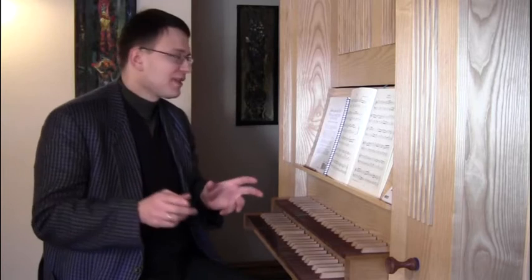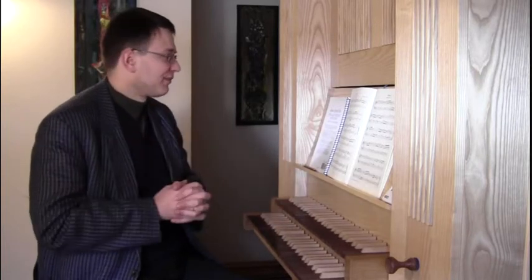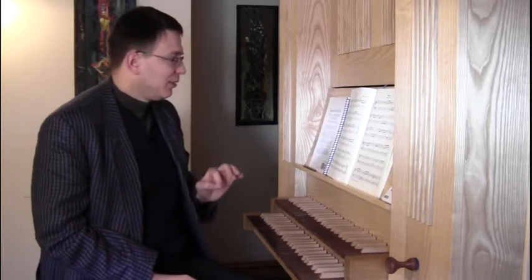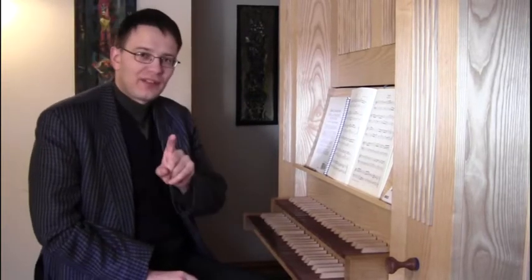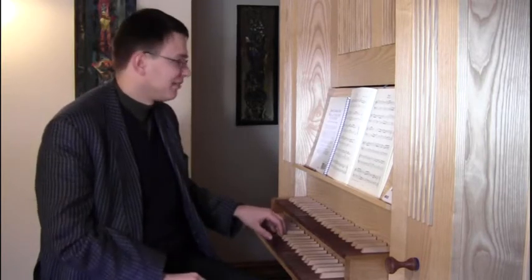That's how you should work. You should work in fragments. You should work one part at a time, and then 2 voices together. Make sure that not only the articulation is precise, but also the attack and the release of the notes is precise. For example, the very first chord in the right hand, in the left hand.